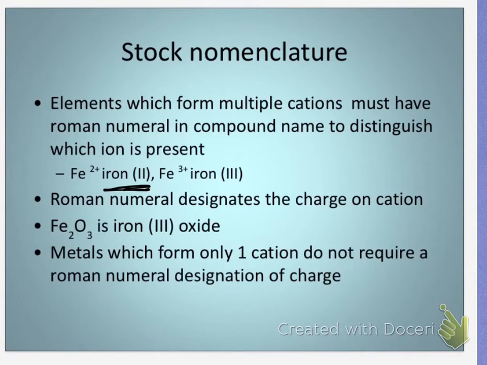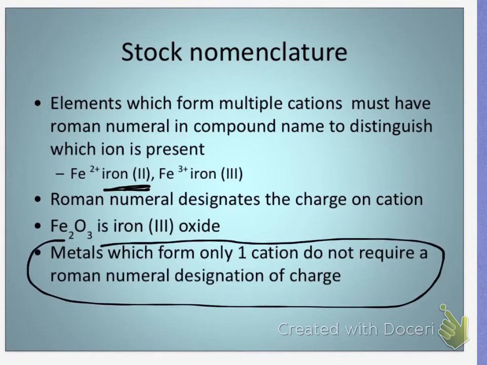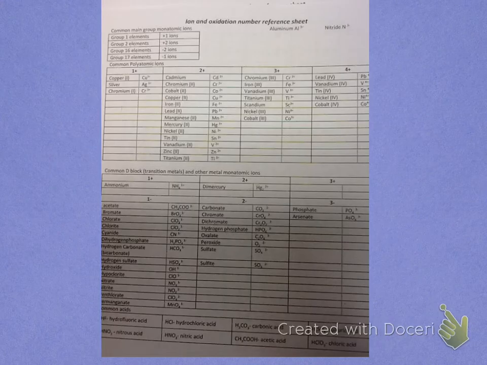There are a few metals that only make one cation, but I'm about to give you a list of the common multi-ion forming metals. So this is your ion and oxidation number reference sheet. You probably got an oxidation number reference sheet in physical science, but I like mine a whole lot better. I think it's more intuitive and easier to use. From the first year I used this, students started calling it the Ion Bible. You will use this on every quiz, on every test, on every homework, on everything. This will become an extension of your body. If you'd like to get it tattooed on your inner arm, knock yourself out. I don't know how you'd manage it.